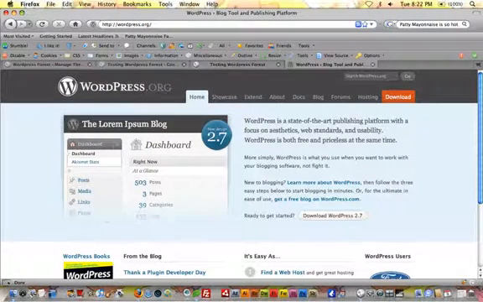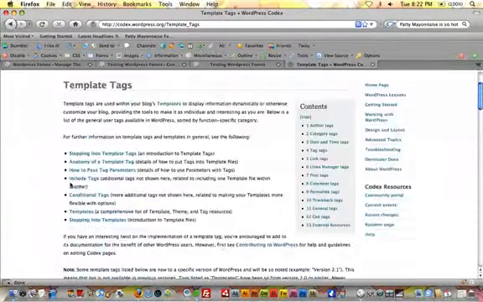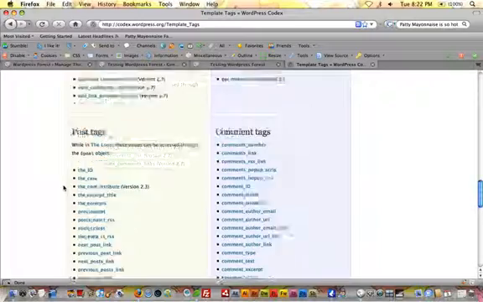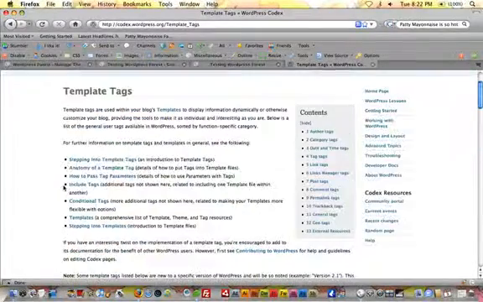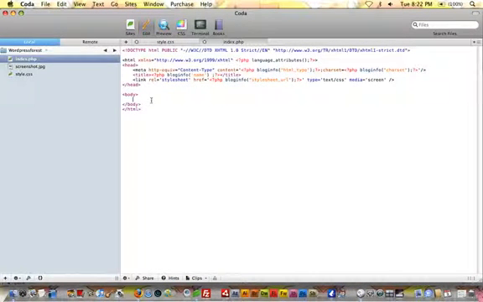So again, I encourage you to go to wordpress.org, check out the docs, and really do get into template tags and just kind of get in here yourself and try to see which ones you think are going to be really helpful down the road. And tomorrow we will get into actually putting in some content in between here and using what is known as the WordPress loop for day 4. So you want to stay tuned for that.